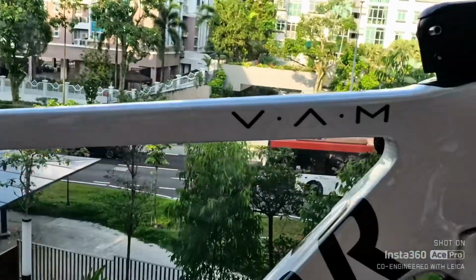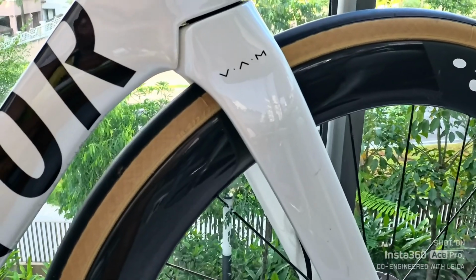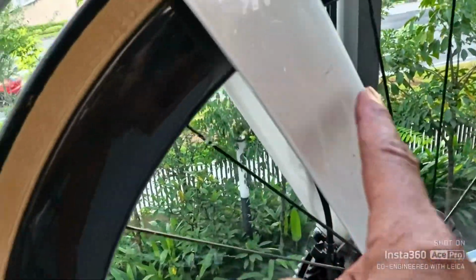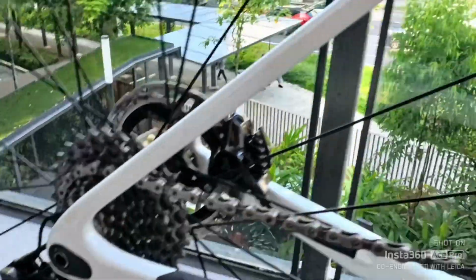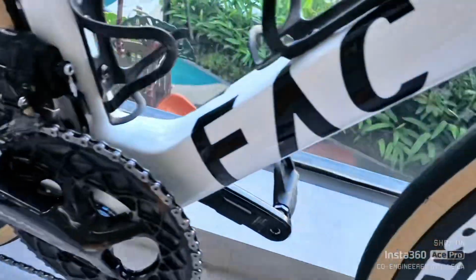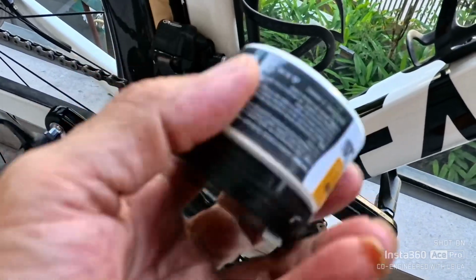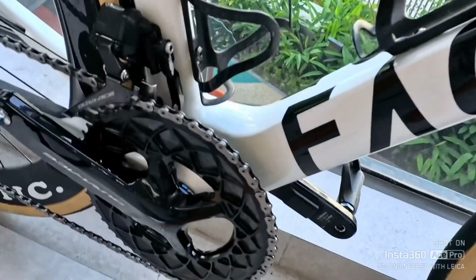So the last couple of months I made a video about my Factor Ostro, when I parked at one of the coffee shops, when the wind blew it fell down. So the scratches over here are currently not too bad. You cannot see them like the last couple of months. And down here also cannot see, because I went to research on Shopee, there's a car scratch remover, and I polished with this one. Not too bad. Only about $7, plus delivery maybe about $8 or $9.